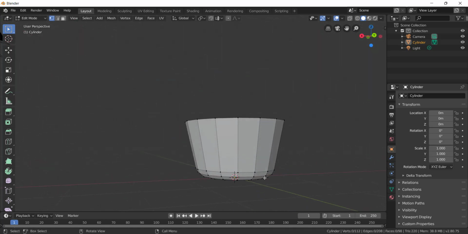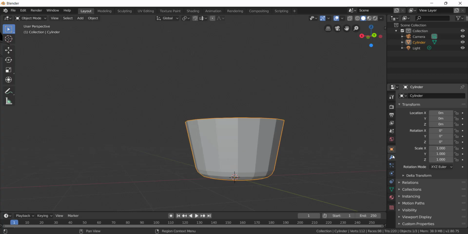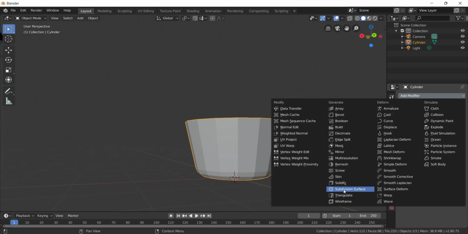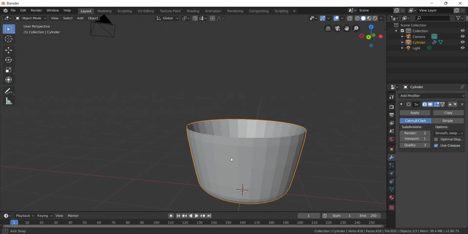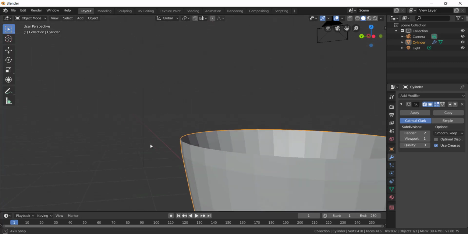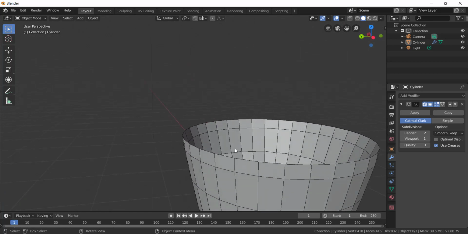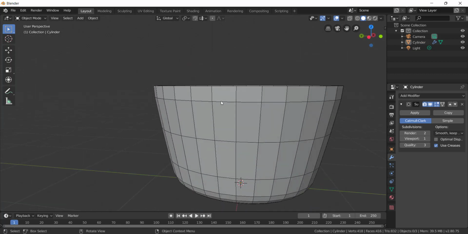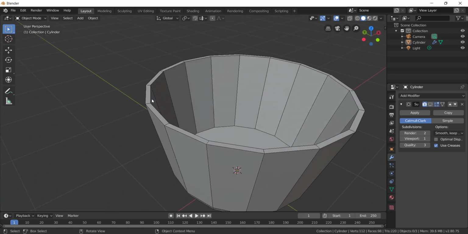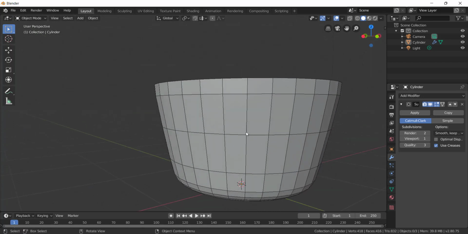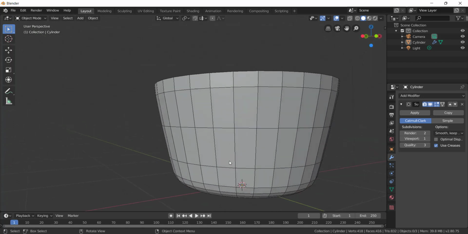Also, when you create something, you will definitely go to the modifiers and add a modifier like subdivision. Subdivision makes it smooth, but when you use subdivision, see what happened. If I click wireframe here, see what happened. The vertices are big, the edges fell down. Actually this is the shape, but the shape is gone now because there are no supporting segments, there is no continuation.